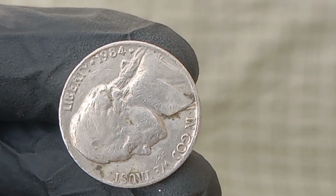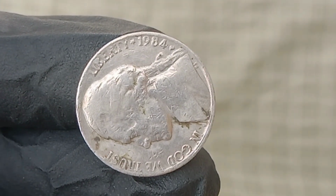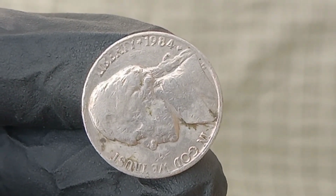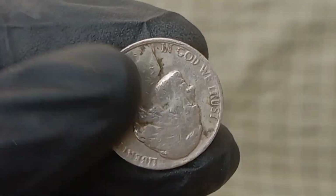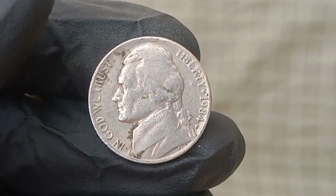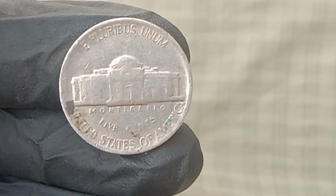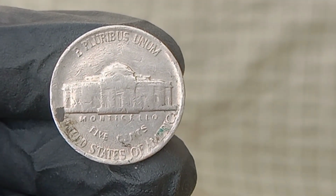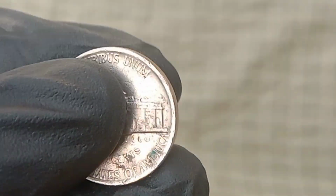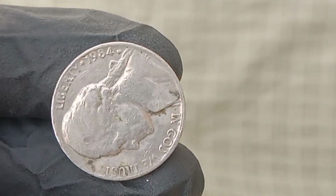And if you happen to find one even remotely similar to the $84 million example, you could be on the verge of numismatic history. As always, stay curious, keep searching, and never underestimate the power of a humble coin to unlock incredible stories, because the next legendary discovery might just be sitting quietly in your pocket change, just like the 1984 P 5-cent piece that stunned the world and became the icon of modern-day minting errors.